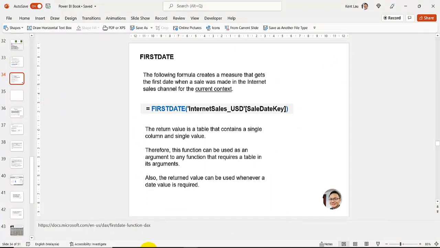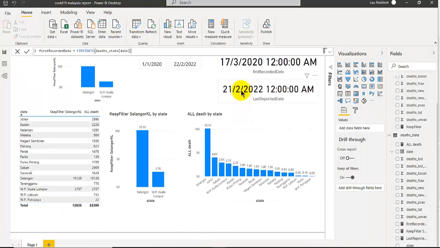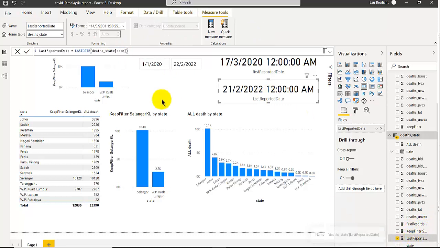If you know the first date, of course you can do the last date. This is the DAX measure last date, based on the state table and the date column.